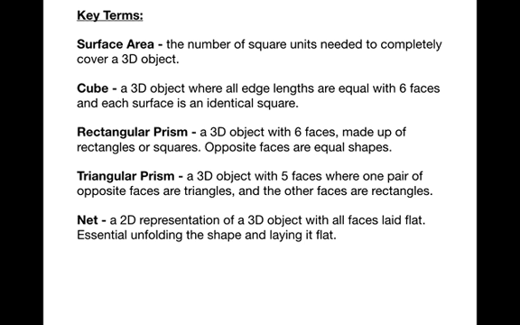Then we have a triangular prism, which is again a three-dimensional object. This one will only have 5 faces due to the fact that a triangle only has 3 sides. So if you took a triangle and then put rectangles on all of the sides, and then another triangle to bookend it, think about capping something with triangles, and then there would be 2 rectangles going down the slant sides and 1 on the bottom. That's where you get your 5. So you'd have 3 rectangles and then 2 triangles.